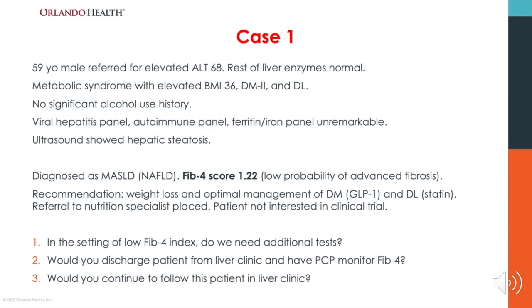Fantastic. Thank you so much. So what we have been doing is, if they are sent to our clinic and FIB-4 is less than 1.3, we do the FibroScan the same day. And if that is F0 or F1, then we refer them back to the PCP and have them refer the patient back if something changes, so the FIB-4 goes up. So thank you so much for your opinions.